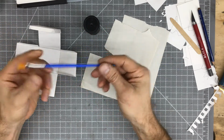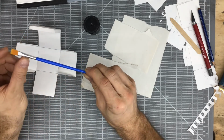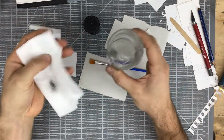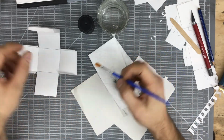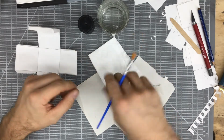You're going to need your utility brush for the PVA glue. That's the plasticky blue handle with these orange plasticky bristles. You'll also need a little bit of water and a towel. Keep that close by because of how fast it dries. You're going to want to flush the brush out pretty quickly in between tabs so that you don't get that glue drying in the bristles.